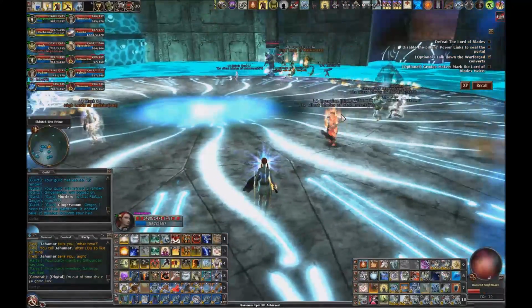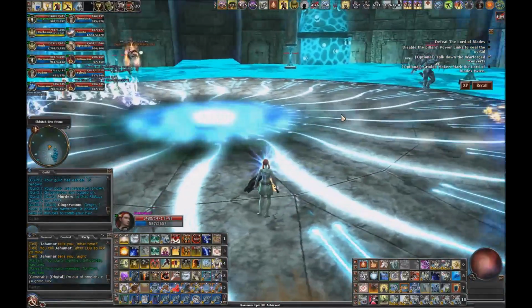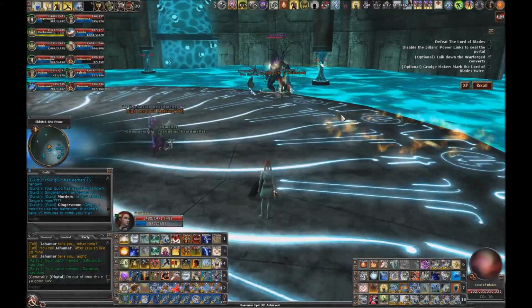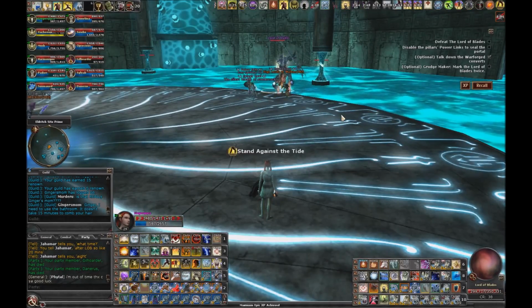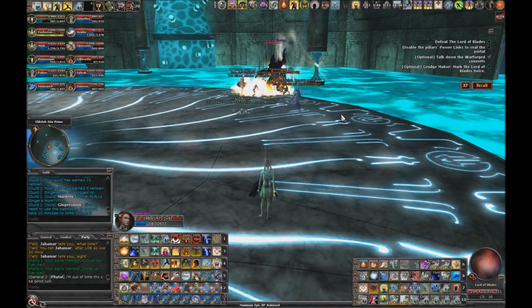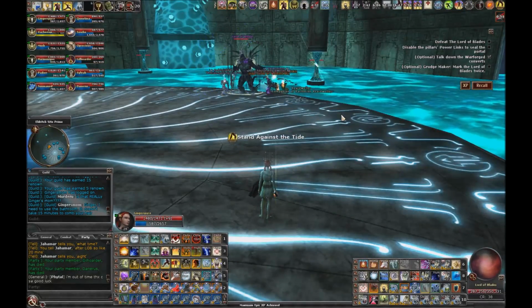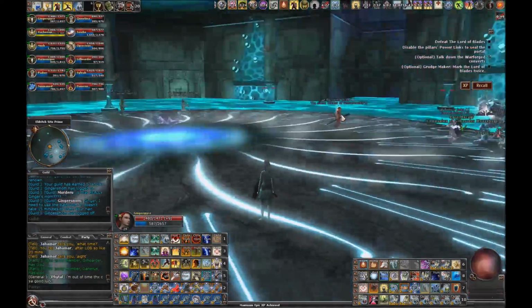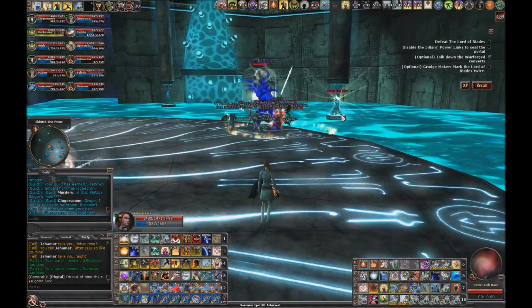When you join Pugs, your leader might just have certain people assigned to trash. Doing it this way allows the tank to build up some hate. Everybody back on the Lord of Blades.